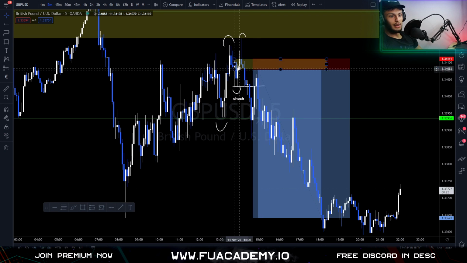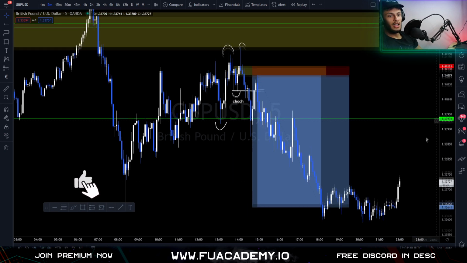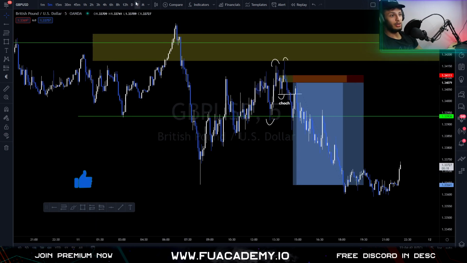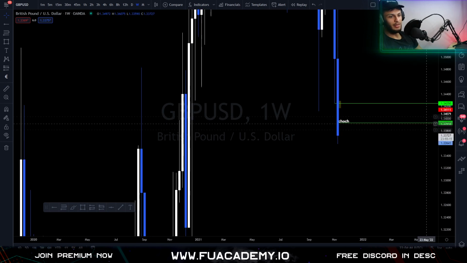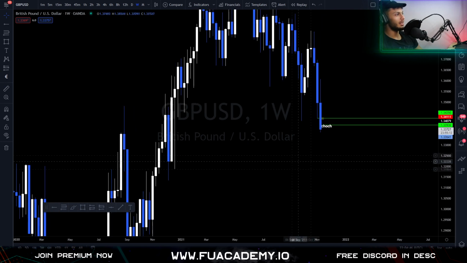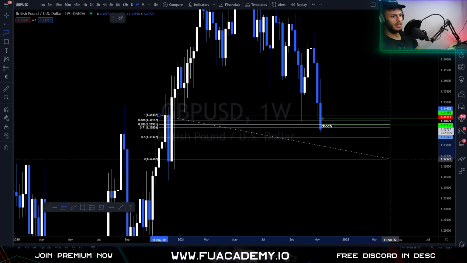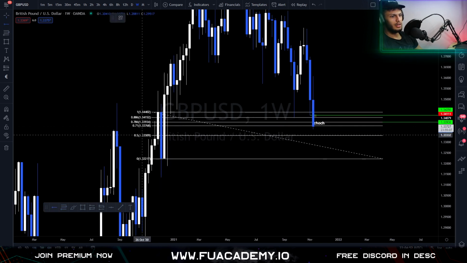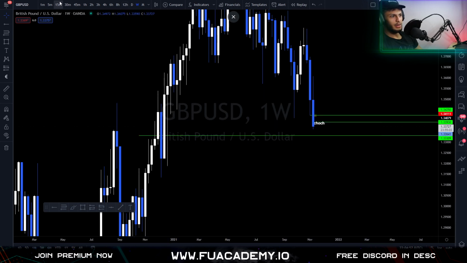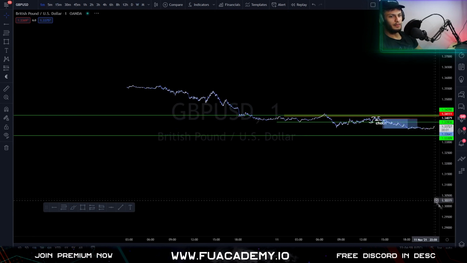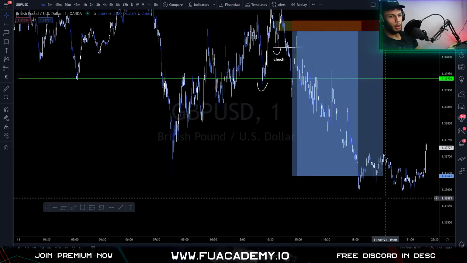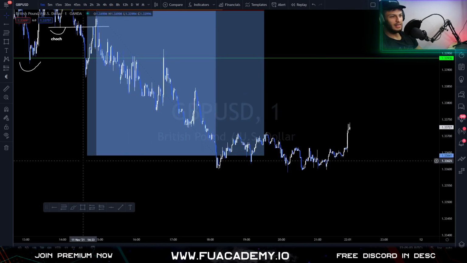So that was the trade right here. You got in right here. And the same goal that we have on a signal is we are aiming for 50% of this institutional candle on the weekly time frame right here. So this is my long-term take profit. If I jump back down to my lower time frame, this is my long-term goal. And we should be seeing this soon enough.